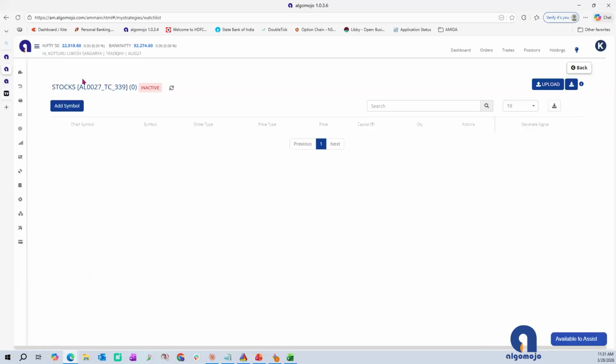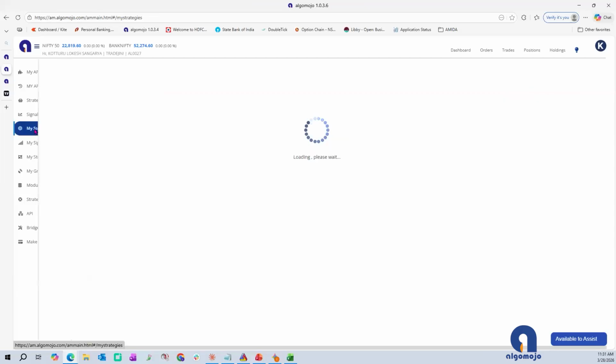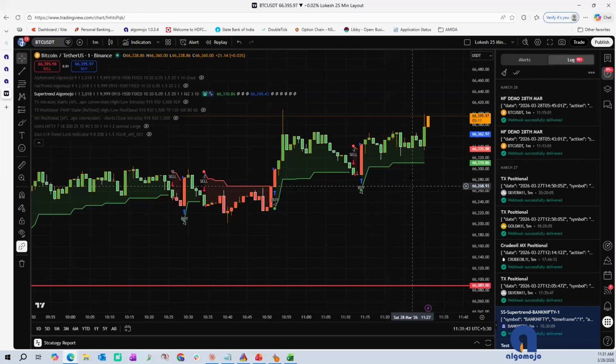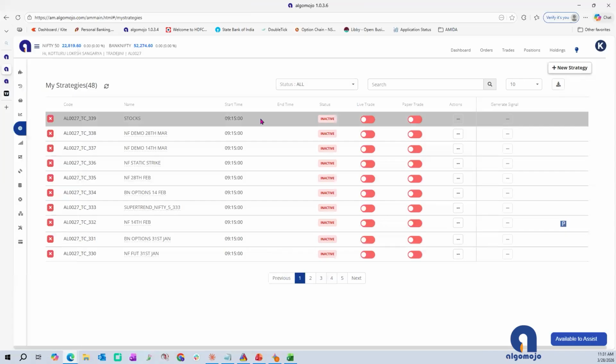Go to Algomojo and create a strategy for Reliance 1 minute and create one more strategy for Reliance 15 minute. So use the webhook URL of the 1 minute strategy on the 1 minute time frame chart, and for the 15 minute time frame, use the other strategy that you would have created for 15 minutes.